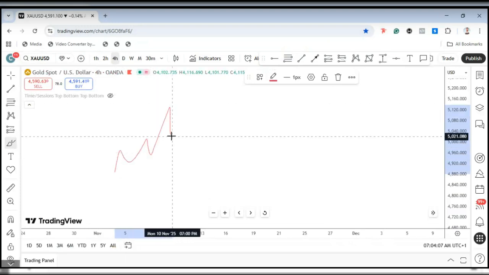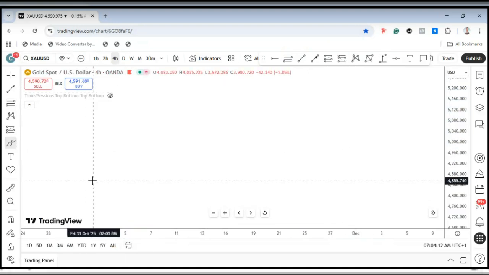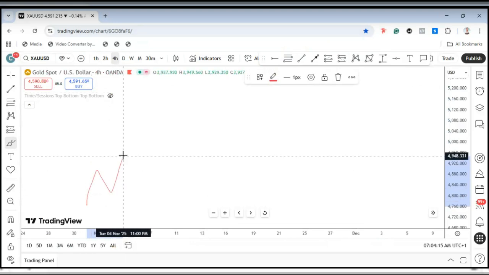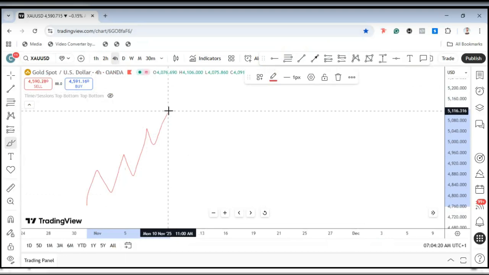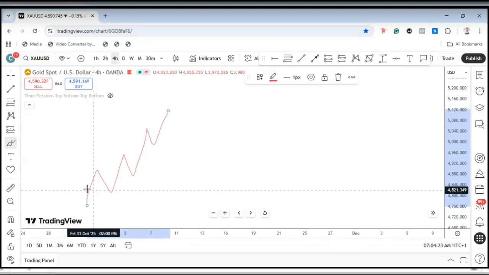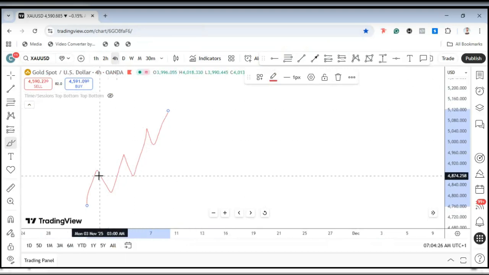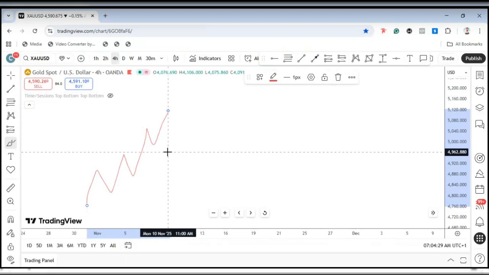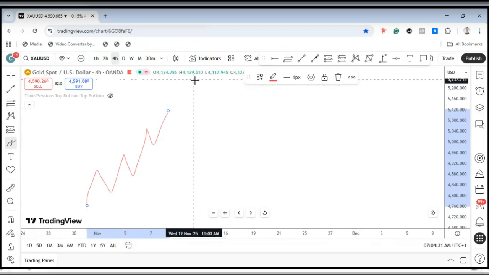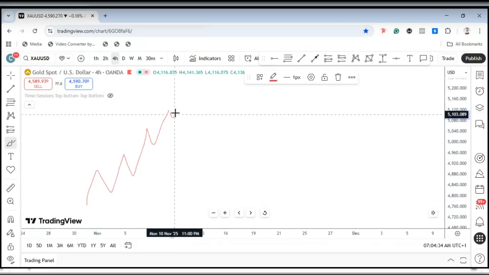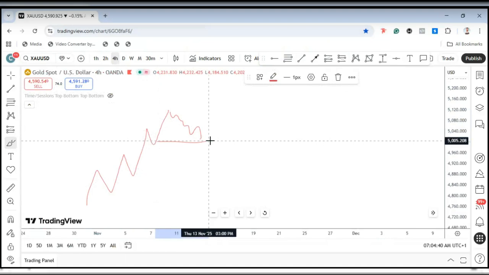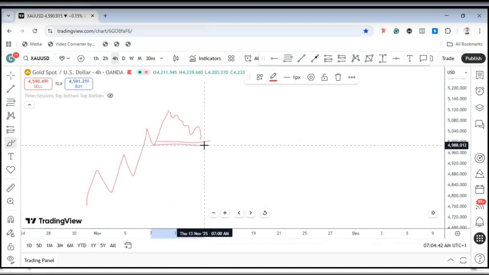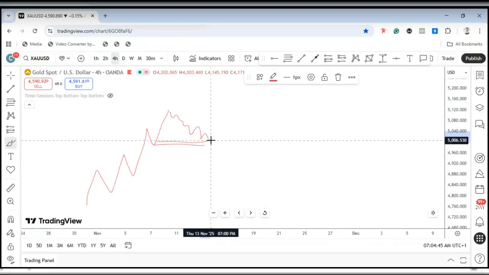I'm very terrible when it comes to drawing, don't mind. So this is high, low, higher low, higher low, higher high. In this market scenario, this is the bullish trend, obviously. What the market makers are going to do is engineer the price in a way that makes it look like the price is going to buy from it, because this looks like what? A demand zone. So they will engineer the price in a way that makes it look like the price is going to buy.